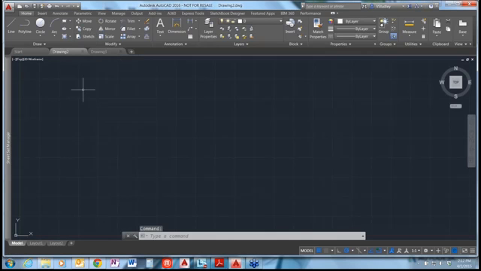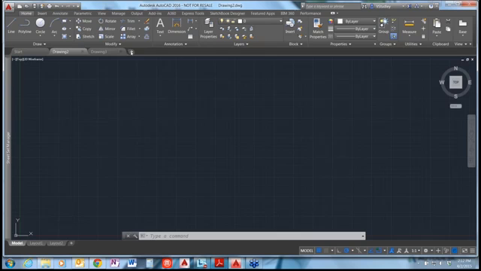You can also use the keyboard shortcut Control Home, and that should bring you over there as well. It's not working for me. Okay. All right, I'll move on there.